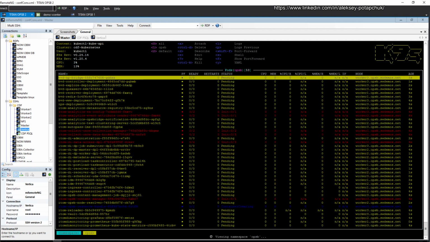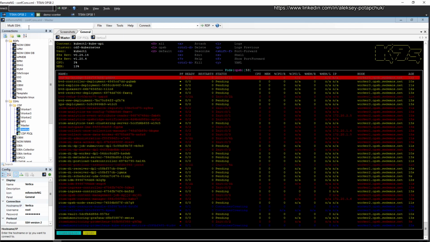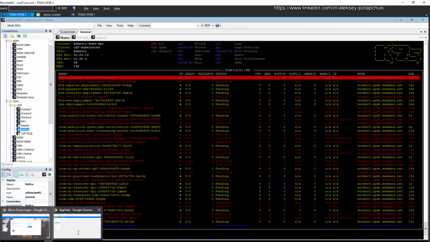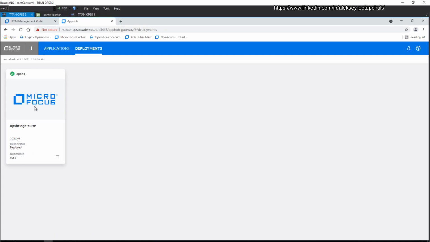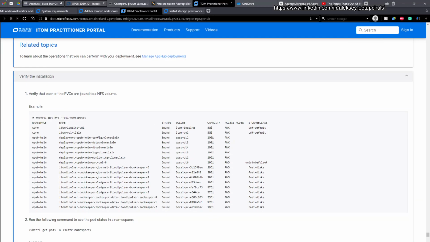Ops Bridge namespace, and there is everything, and it's pending, and it's initializing, and now we can feel wonderful. So there, the thing is deployed. The burger button has the details, there's edit, and we can probably export it for future generations and whatnot. So then we go with verified installation.